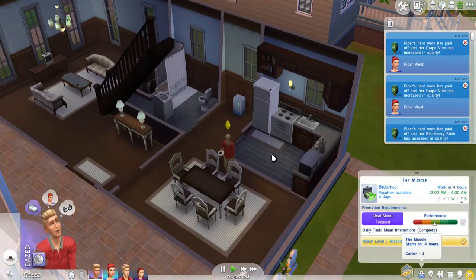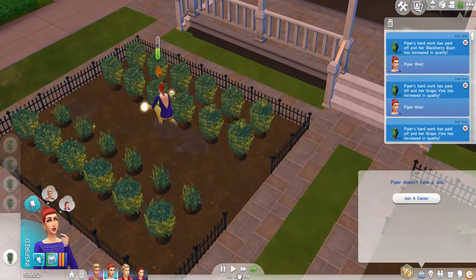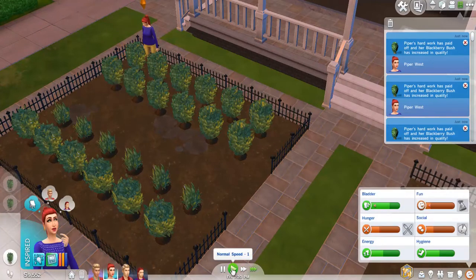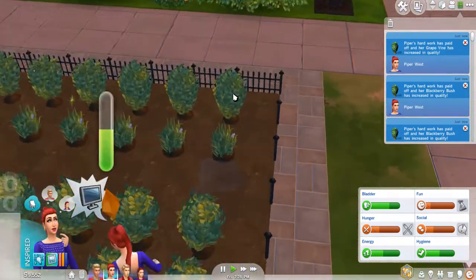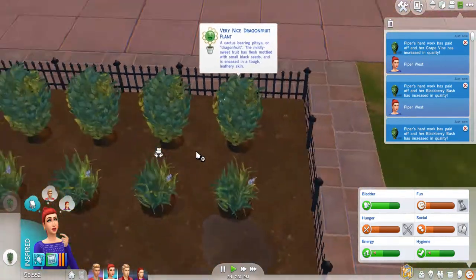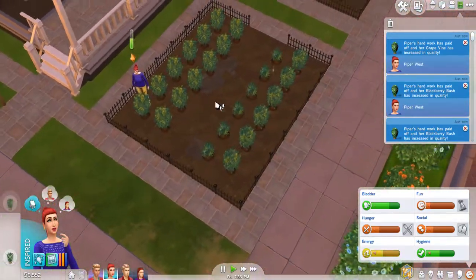And I think he has work in a couple of hours as well. Okay, his work starts in 4 hours. We need to get started on him as well. And then let me just speed things up here for Piper. And then let's see here. And then over here on the other side as well, you're gonna be evolving them as well. What are these? Yep, it's a dragon fruit, but for some reason it has a white thing inside of it, which is weird. Probably that's just a leaf or something, but yeah.